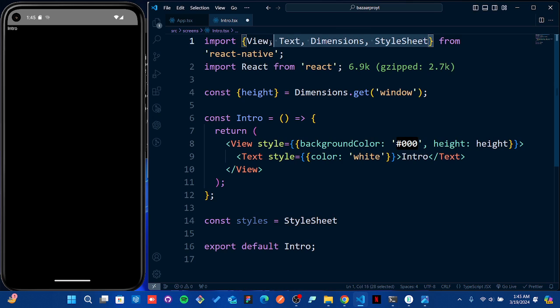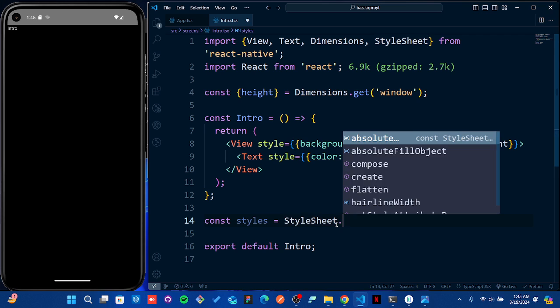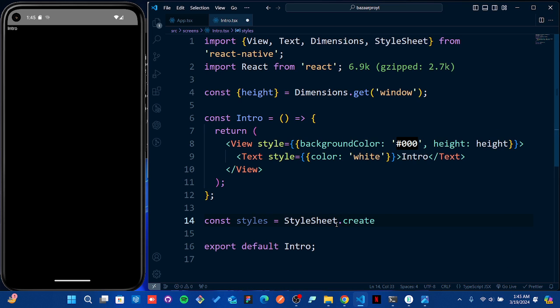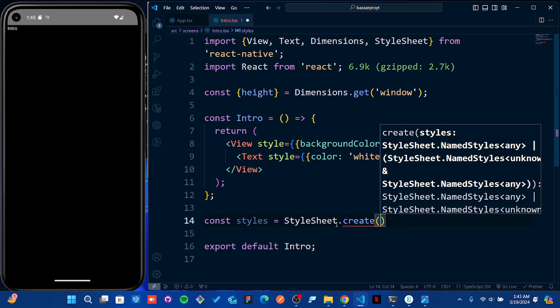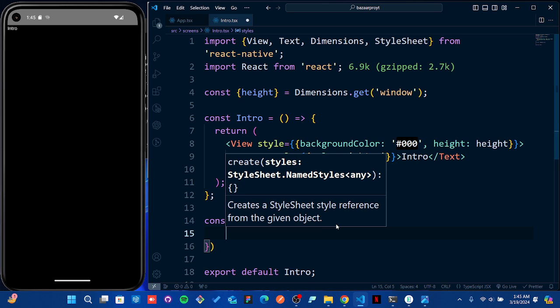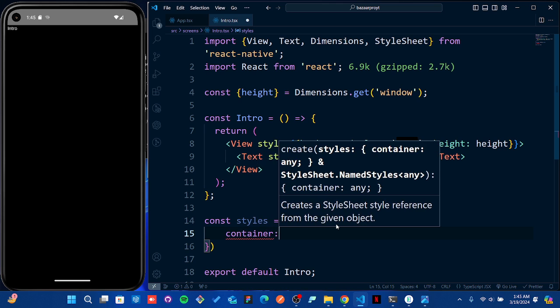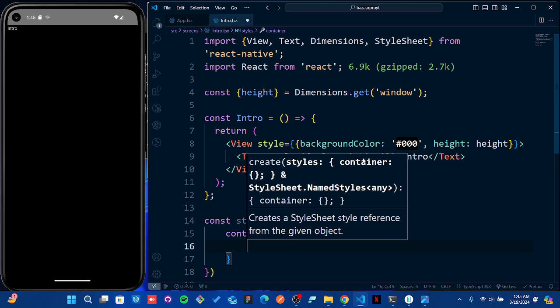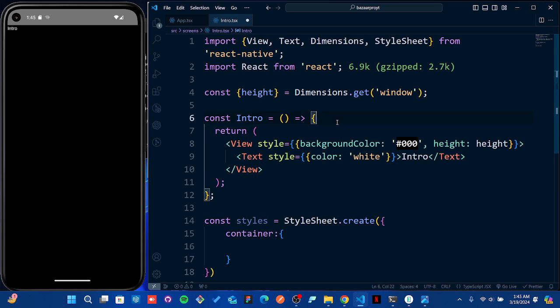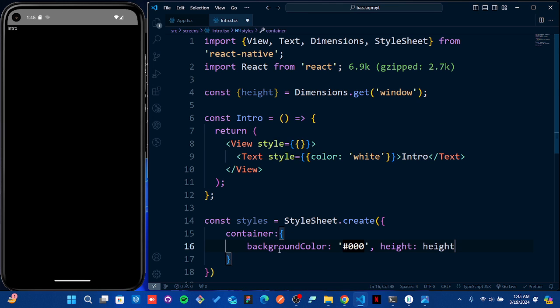As you see, I'm importing those things, otherwise it will collapse. Now that variable takes another thing, which comes with a function, .create, and this will be an object. There I will just give a CSS name. Remember the way we used to do it in the web or in SaaS, the same procedure will be happening here. So I will just cut that and paste it here.